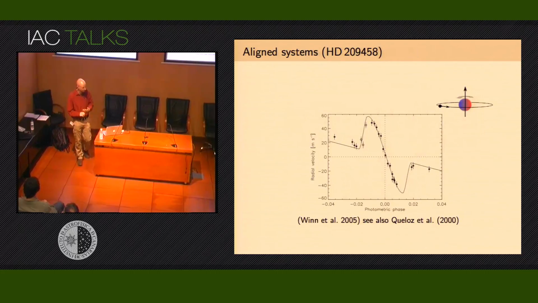And when we learned about the first transiting planet, HD 209458b, people already realized this would be a good measurement. Here you can see again time, focused on the mid-transit, and now radial velocity in meters per second, and one can see a positive and a negative radial velocity anomaly. This is an aligned system. The slope is due to the orbital velocity of the star.